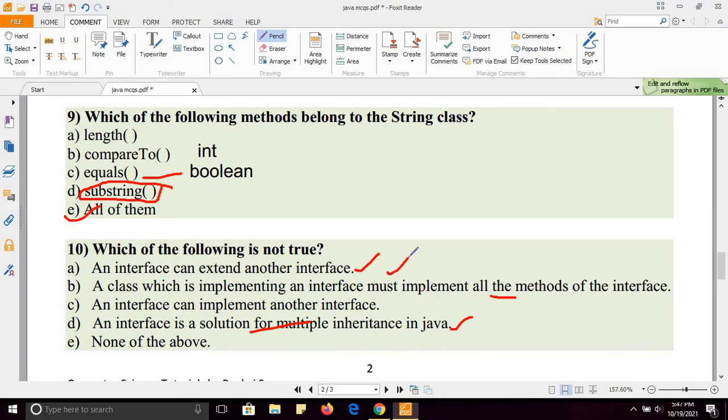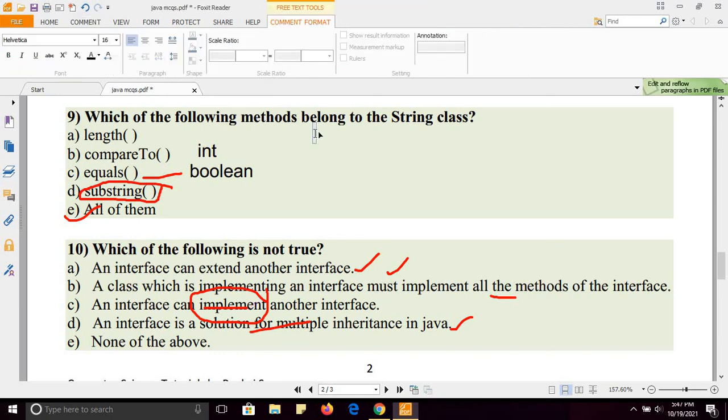Because all the methods of interface are abstract, and a class which is implementing an interface must implement all the methods of the interface. An interface can implement another interface. Here, interface cannot implement another interface. Interface can extend another interface.